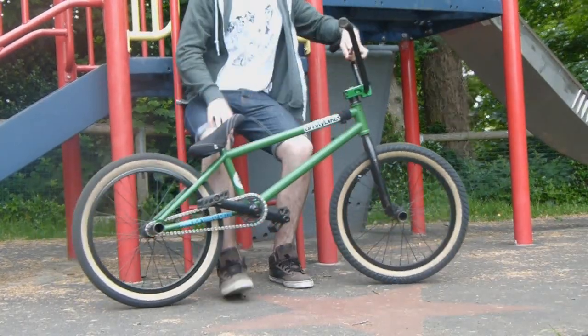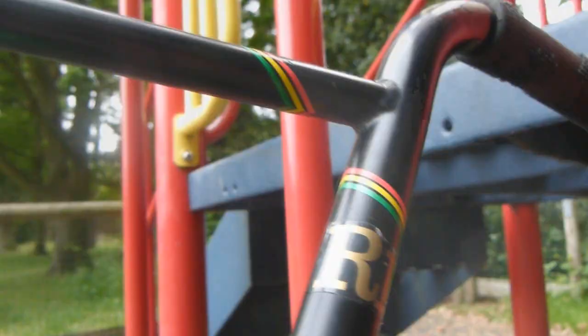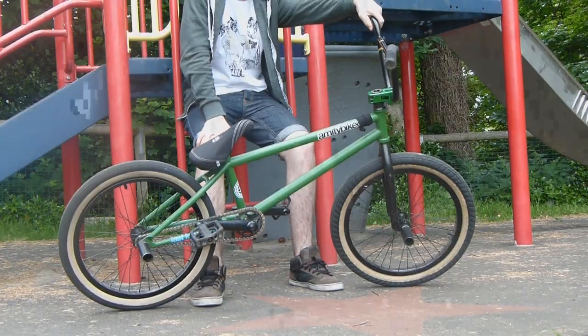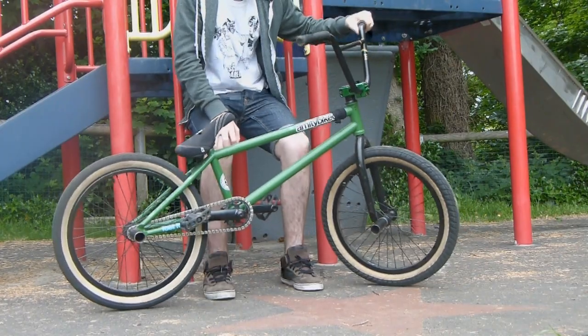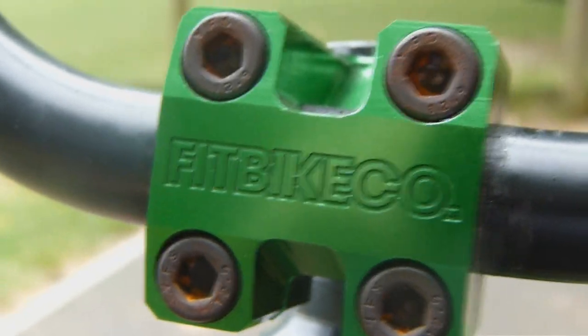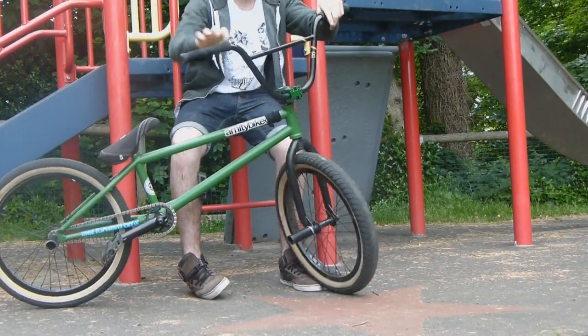Alright guys, here's my bike check. Here we got the Amity RD bars, 28 wide because it's good for bar spins I guess. And then here we got the E-Clack skate grips, really soft, worn in, but that's what makes them soft. And then we got the Fit Bike Co stem in green. It's a really nice looking stem I think, really nice.